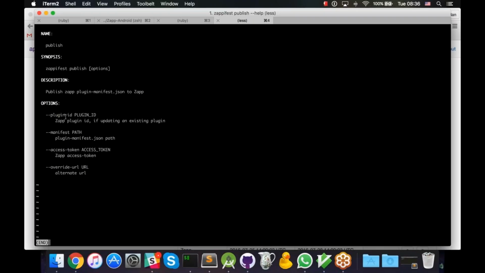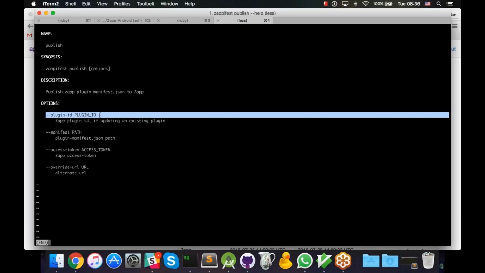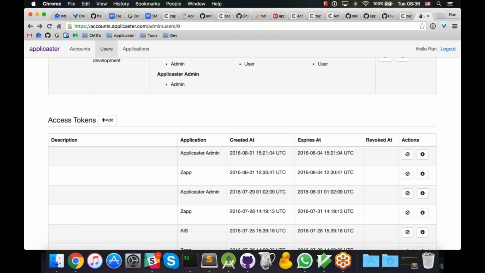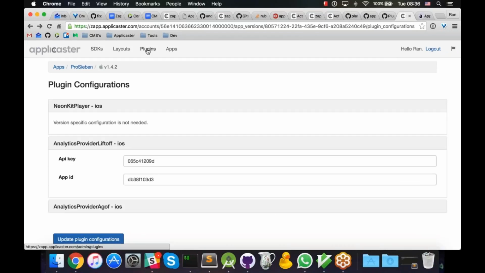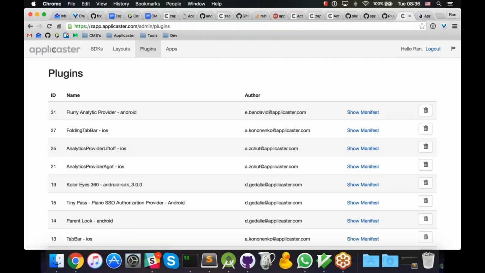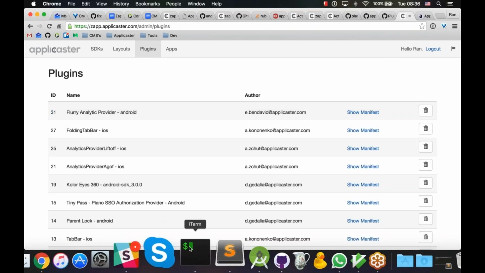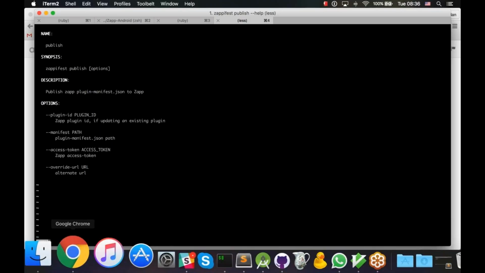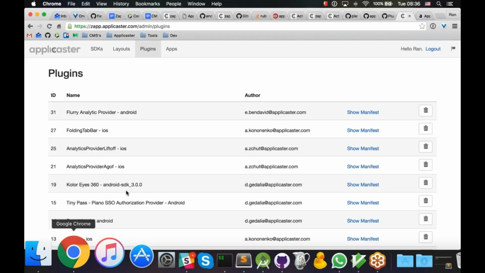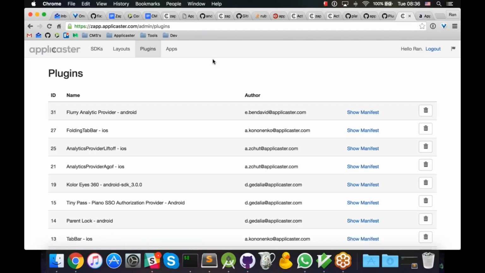If you want to update a plugin, you just need to give the plugin ID, and the plugin ID appears in Zapp in the list. This is the ID. So this is the complete process of generating a new plugin to Zapp, and as we saw in the beginning, the implementation done by Simon.